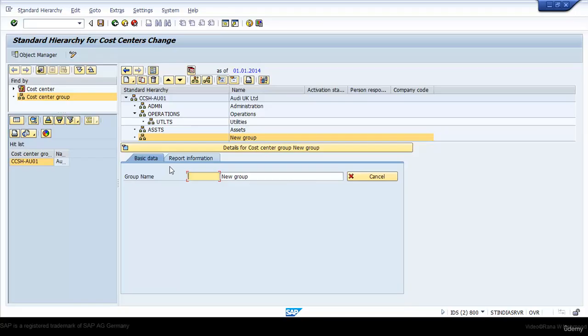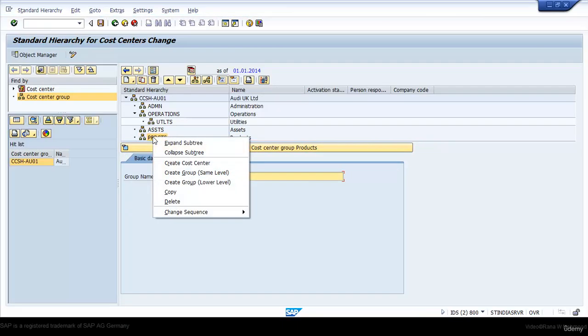So let's say products. Under the products we have different cost centers like raw materials and labor cost. So under the products you create group lower level.